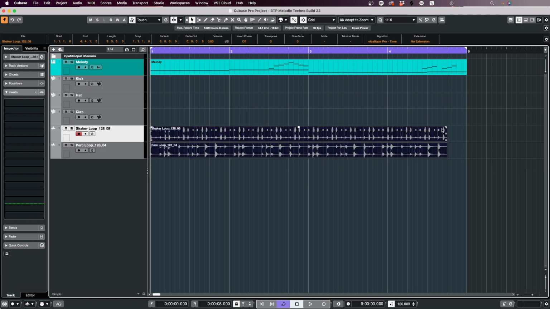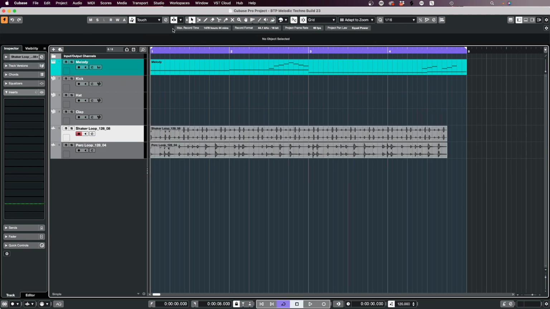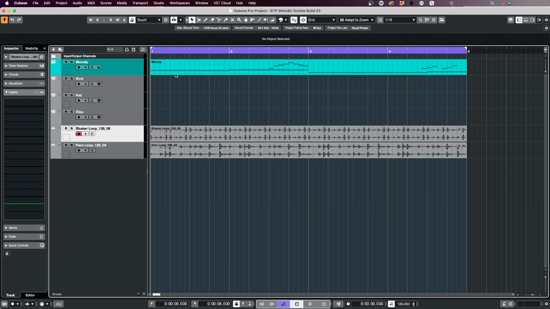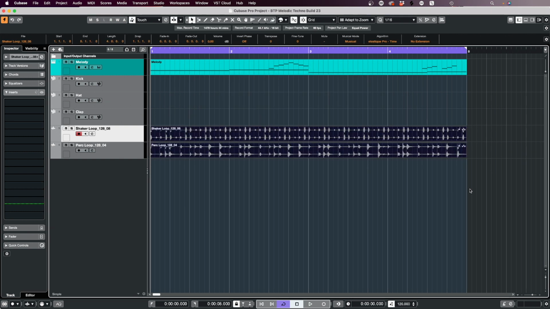And you can see they're not quite in time. So on Cubase, I'm going to go to my pool and set musical mode up, or you can do it however you need to do to get it set to time if it's not automatically done. So it's picked up the tempo of them. That is absolutely fine. So I'm just going to click musical mode on both of them. And you can see in the background, we now have our loops set properly.